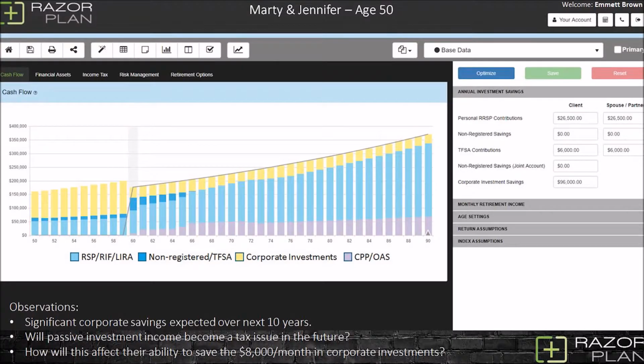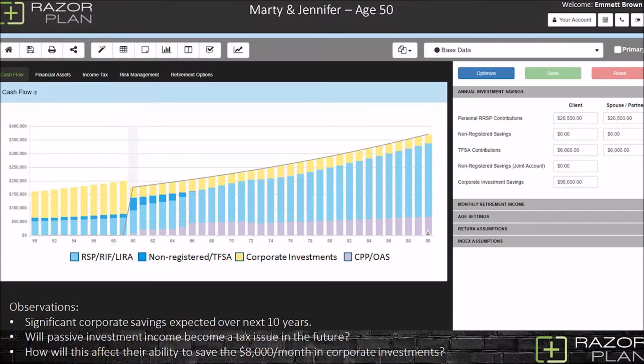And this is their cash flow. The yellow is corporate investments. They're saving about $8,000 a month of after-tax retained earnings in their corporation. Okay? This is, again, a different picture under the 2019 tax release that will be coming out. But that's what it looks like. And so we're drawing in retirement, once we hit that gray line, we use the same color. Pre-retirement is savings, so it's out of your pocket. Post-retirement is spending, so it's into your pocket. We use the same color for simplicity.